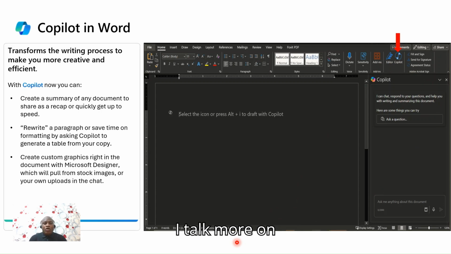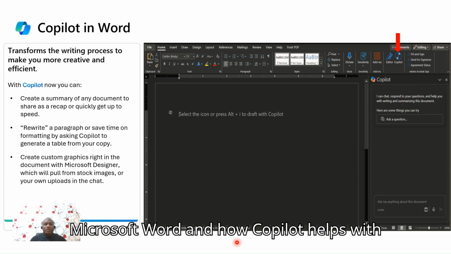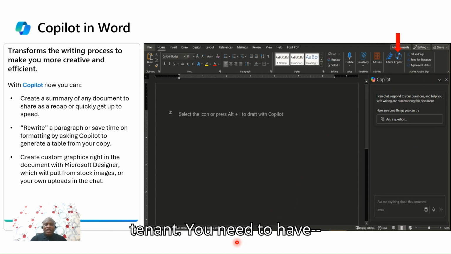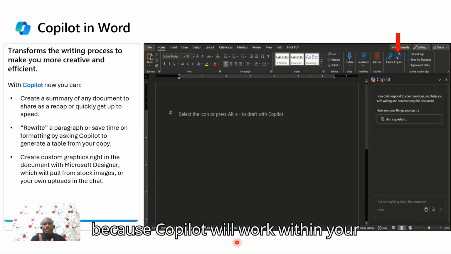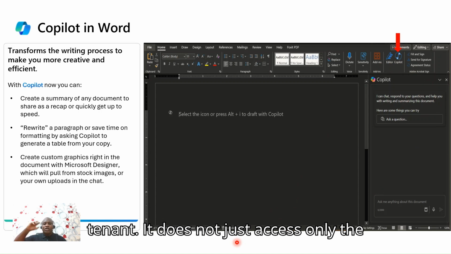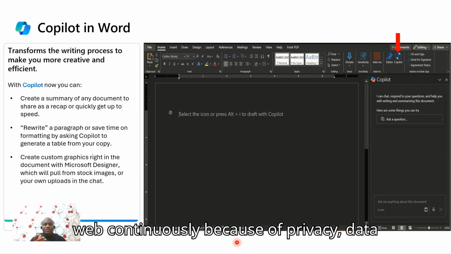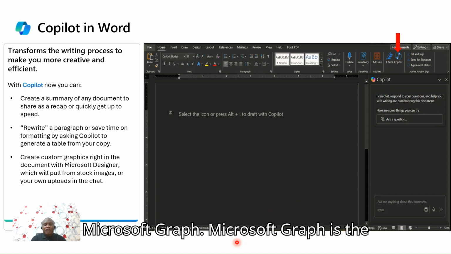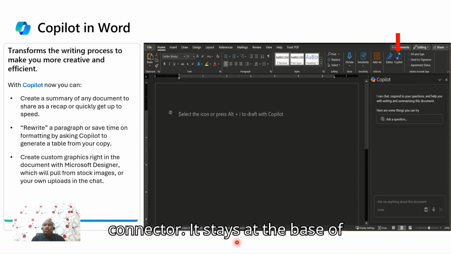So before I talk more on how Copilot helps with Microsoft Word, you need to have a tenant, because Copilot will work within your tenant. It does not just access the web continuously, because of privacy and data security. It also works within your tenant. And there's what we call Microsoft Graph. Microsoft Graph is the connector.